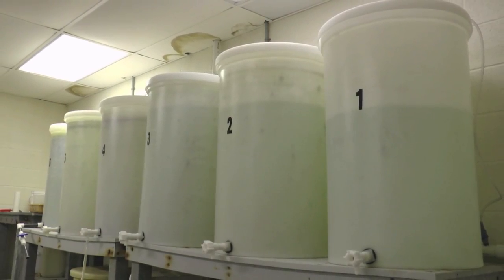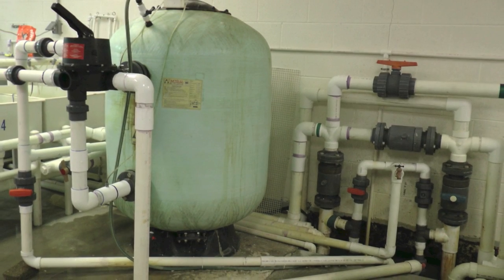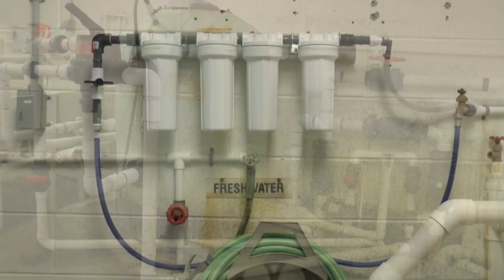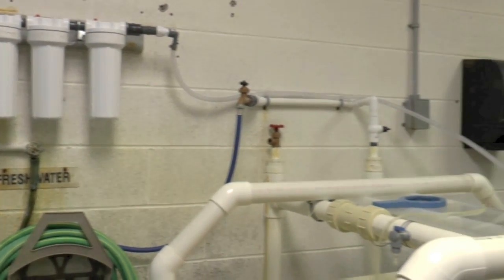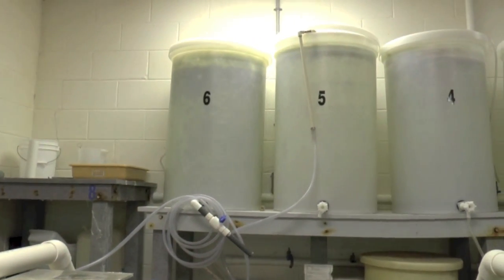The secret to barnacle culture is the water that the barnacles are kept in. Seawater is taken in from the ocean, sent through this big sand filter to remove large particles, through these 4 filters to remove smaller particles, and then aged. Aging the water is a biofilter step in which bacteria remove organics and metals.